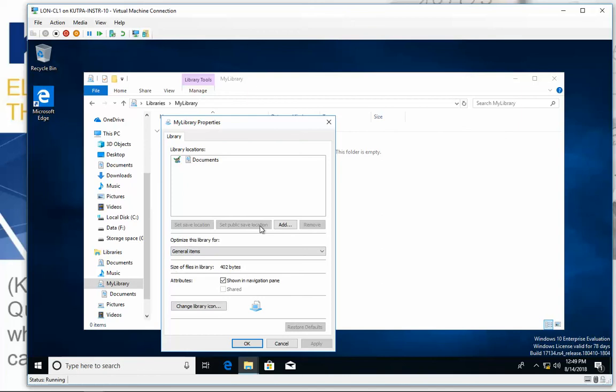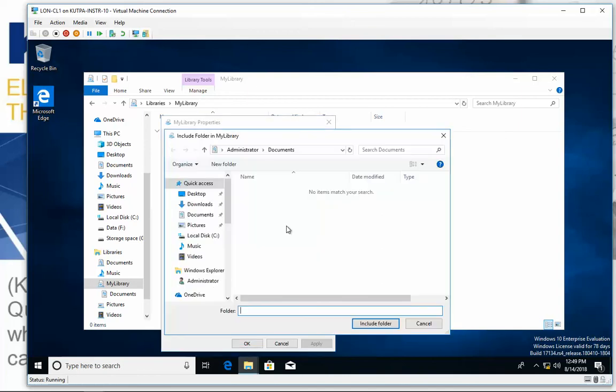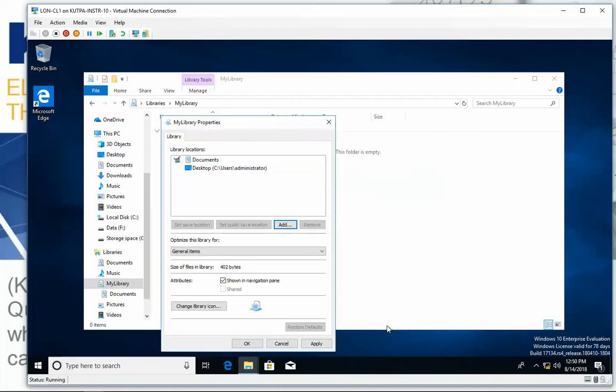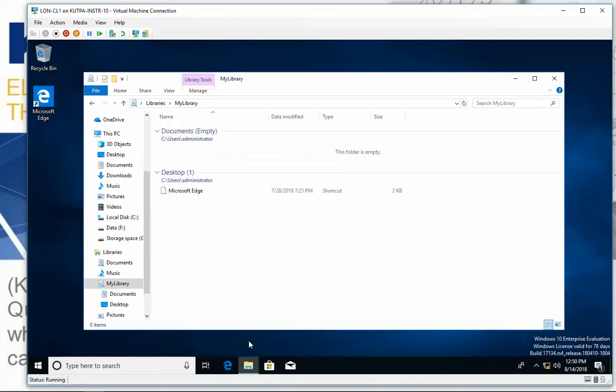And here we're going to click on Add. We're going to click on the desktop and then Include Folder. And then we're going to go ahead and do OK.